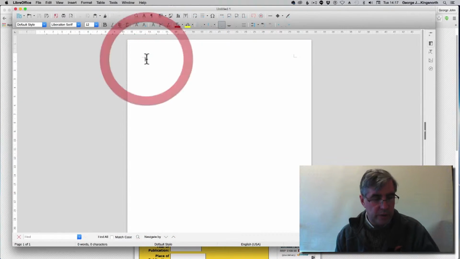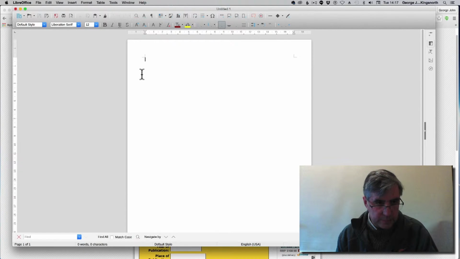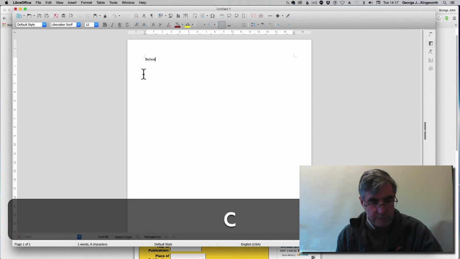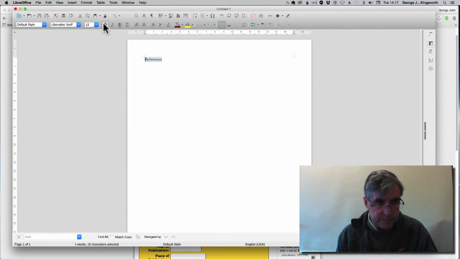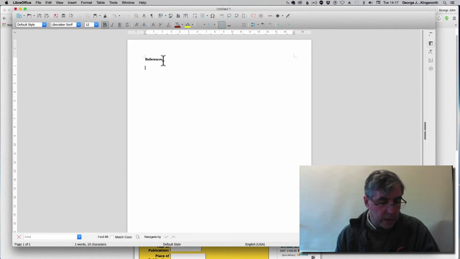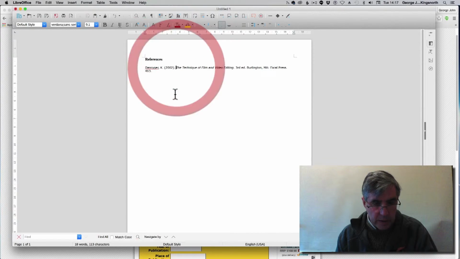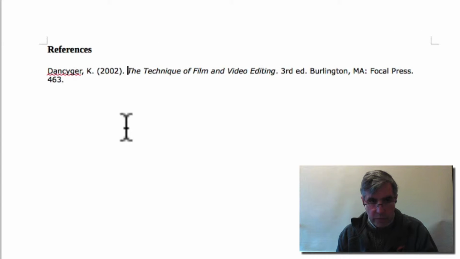And in the Word document, if we just type reference, make that bold, and then simply go, if you're on the PC, Control and V, and on the Mac it's Command V, and there is your reference for that particular book that may have been used.